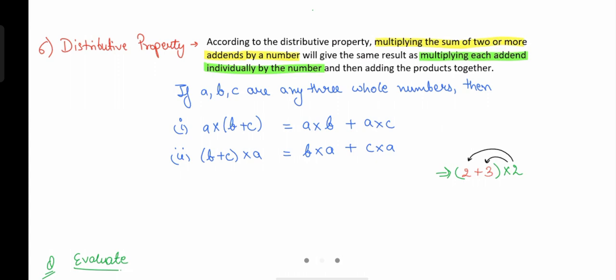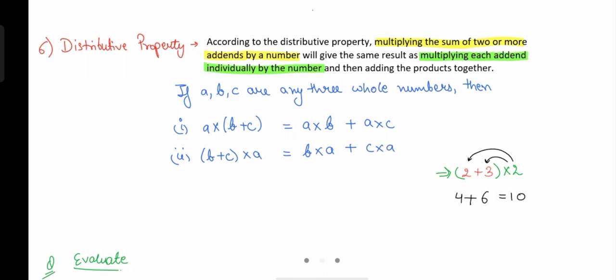So in this case, let's multiply 2 with 2 first. What will you get if you multiply 2 with 2? You will get 4. Then I multiply 2 with 3, with just a plus sign in between. Then a 6 and my answer will be 10. Now you can solve it in any way, you will get the same answer that we have got by the distributive property. Also, it is not always important that you multiply 2 with the 2 first. You can also multiply it with the 3. It's according to your wish. And this is what the property says.